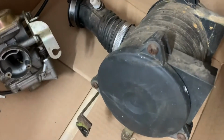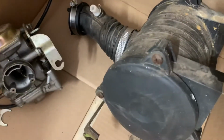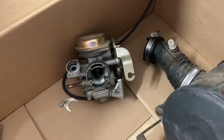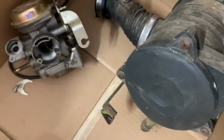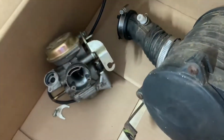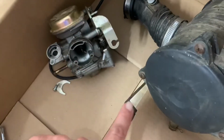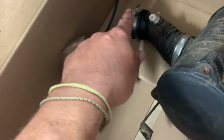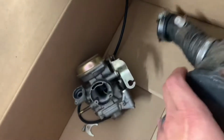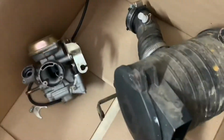Went ahead and took the air filter out while we were doing that. It's sort of necessary to remove this to easily get that out. You can leave that in and fight with that. But if you go ahead and take this one bolt out here and undo this hose clamp and this hose, so you've got a bolt here, a hose here, and a screw there. If you loosen those three things, this whole unit will pull right out, and you should be good to go with removing that.